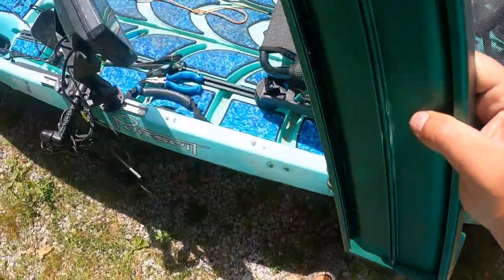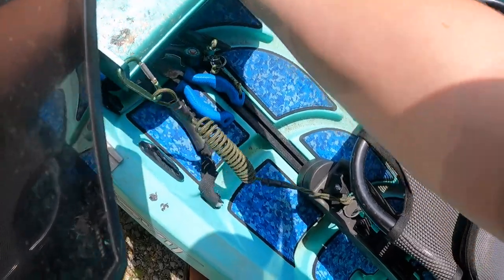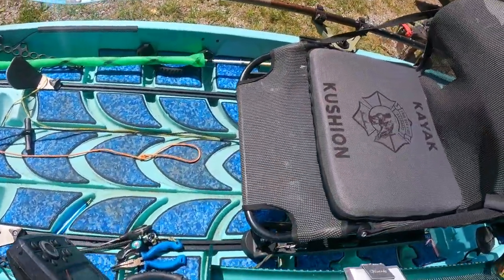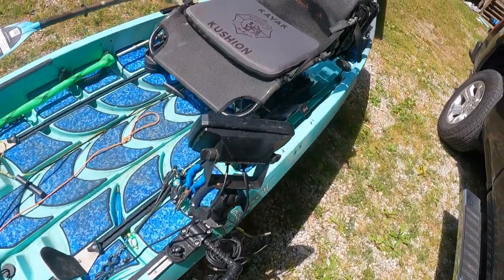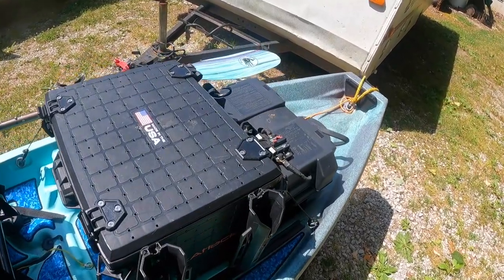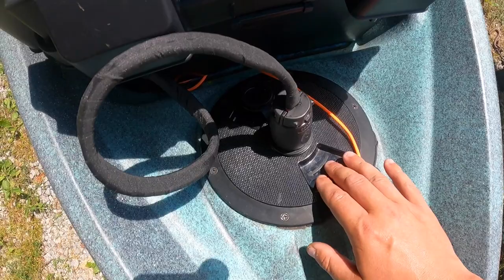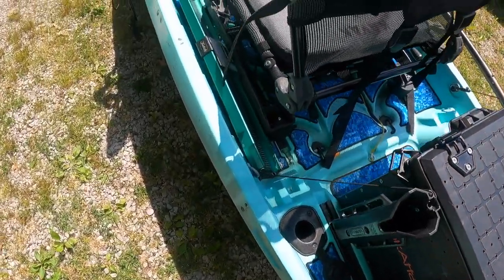Right beside the seat I've got board storage — just a rogue tether — and coming from the big fish, that board laying completely flat in the deck is one of my favorite things. I'm going to ultimately keep it and upgrade to a new Nucanoe Unlimited just because it's a little wider. I drilled a hole for my plug in the access plate and the wires just run through.